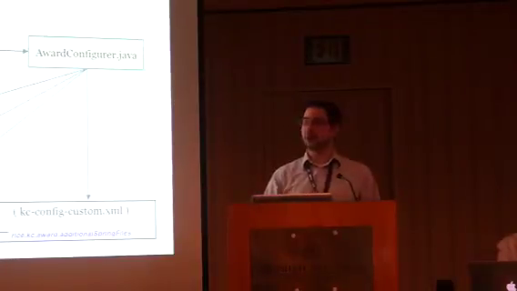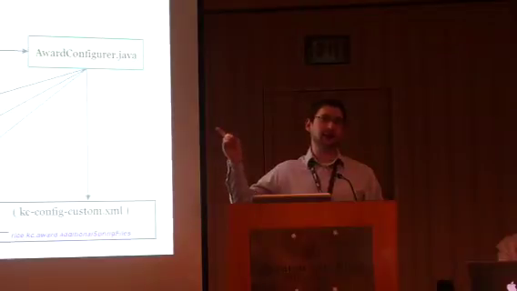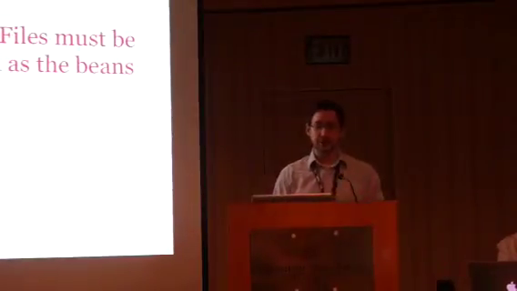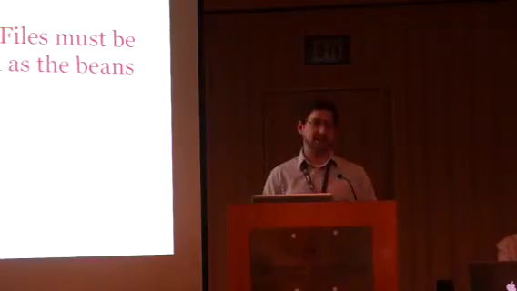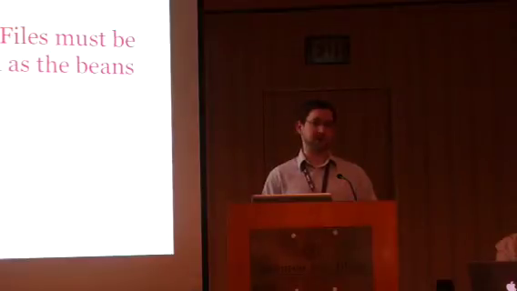Before, you could just put any XML you wanted to override directly into your web XML. But now, because there are separate award configurers, the change that happens is that each configurer has its own class path and loads its own Spring files. So if you want to customize an award Spring Bean, you need to make sure that you are hooking into that award configurer, because if you try to override it on a different configurer just from the web XML, it will actually be on a separate class path and you'll end up with two versions of the same bean.